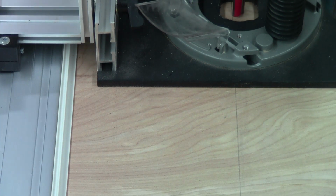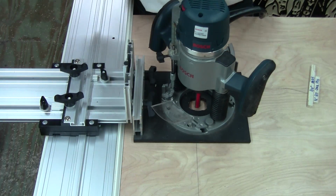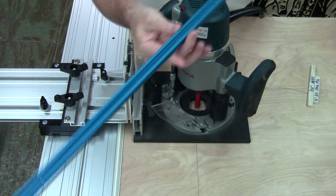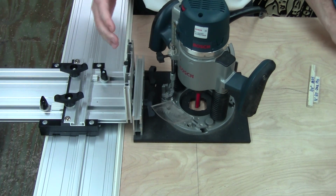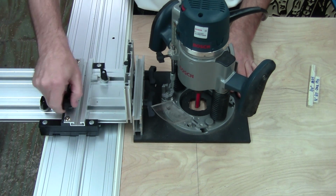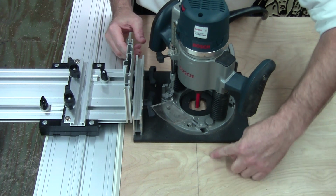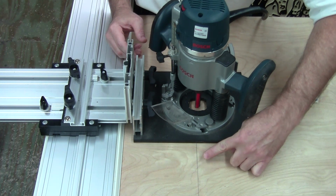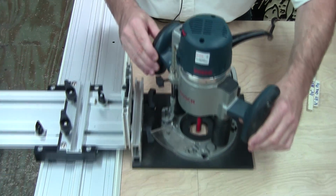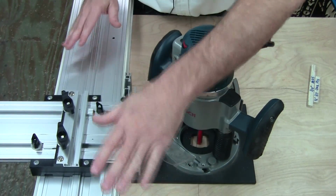Alright, so let's look at the Y limit stops and how these setup bars come into play along with the router bit. As I said, I'm getting ready to route a dado for this T-track to go into, and I want to make sure that my fit is exactly right. So here's my setup. I've got my Y-axis loosened up, and my router is positioned to where I am on my line. You can see my layout line here, and the cutting edge of my router bit is on this line. I made sure that I'm tracking across that whole line, and I am on track. If I wasn't, I would adjust my guide rail accordingly.